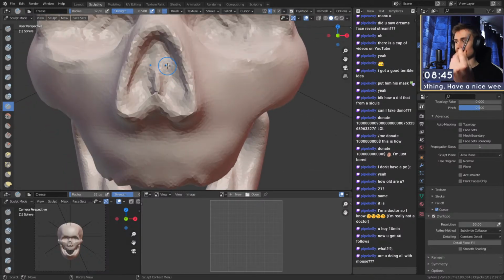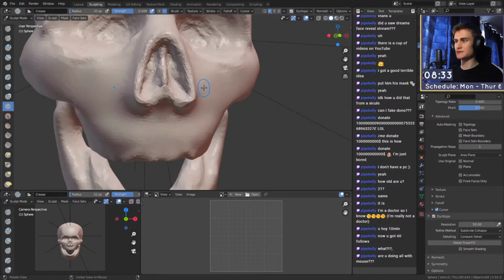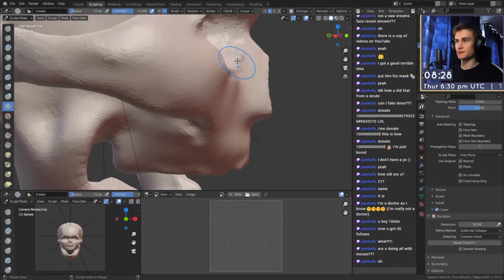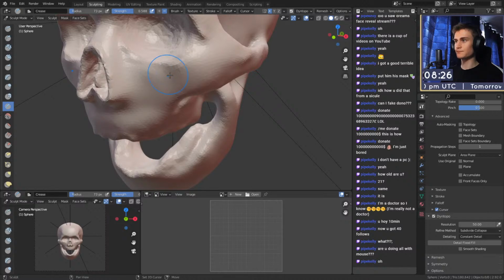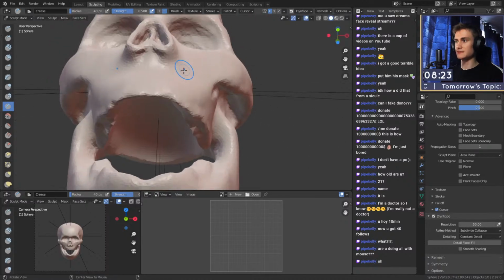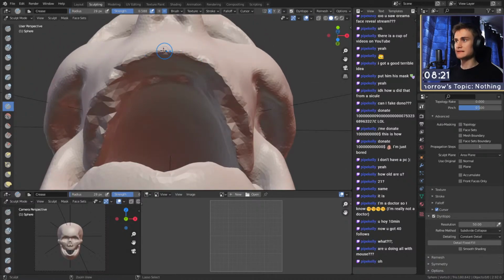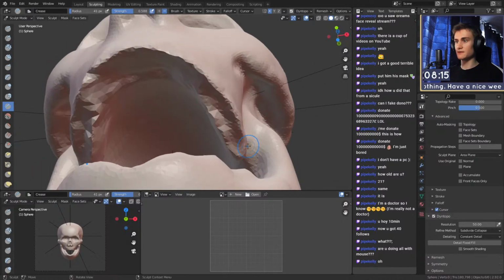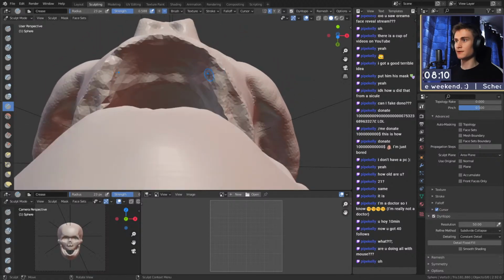Now I'm using a graphics tablet. Can you see that? Like this pen right there. Oh, we have 8 minutes left. Hold on, I have to be a little bit quicker here. Yeah, I'm using a graphics tablet. You could probably do something similar with your mouse. It would be just a little bit slower. And you can also not use pressure sensitivity. If you have a graphics tablet, you can tap a little bit lighter or a little bit stronger to increase the strength of a brush, which makes it easier to work with them rather than always having the same strength.